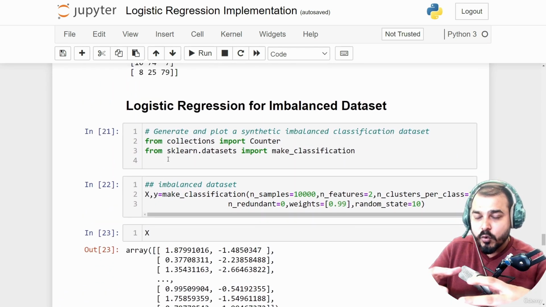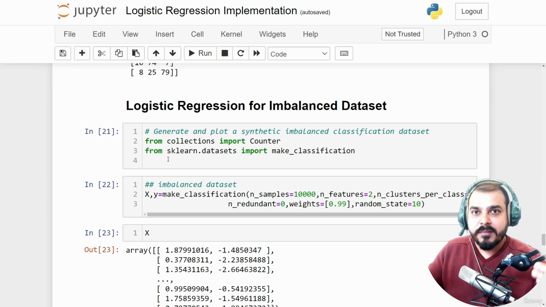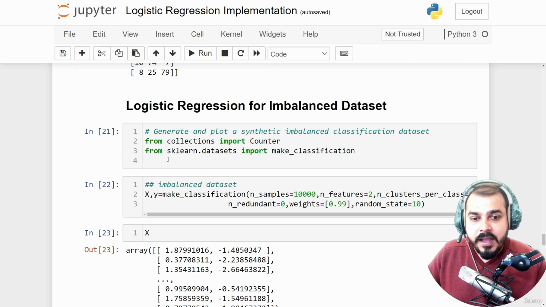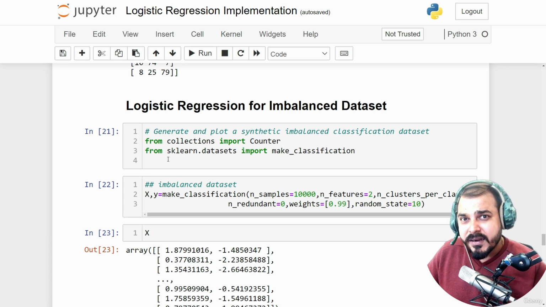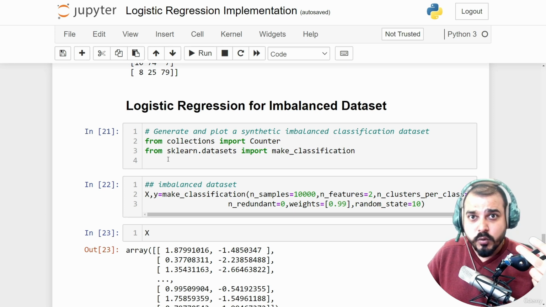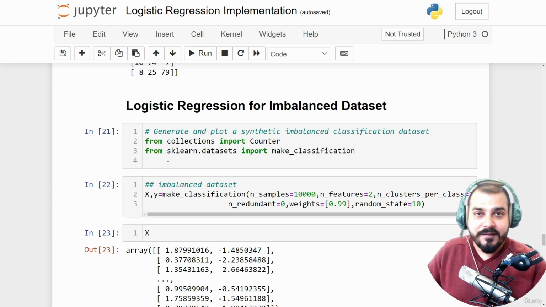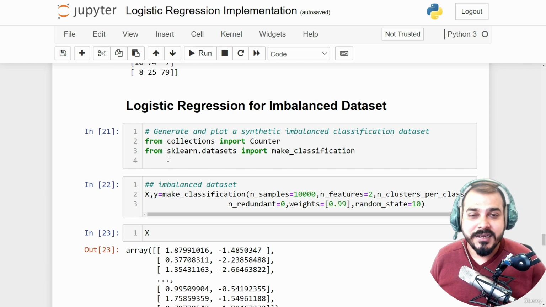Let's say the total number of data points available in my data set is 1000, and we are solving a binary classification problem. With respect to the dependent feature, the number of categories will be 2. Out of those 1000 data points, the two labels are zeros and ones. Let's say the number of zeros is 990, and the number of ones is just 10. Here you can see the ratio is 99:1. That basically means this is a completely imbalanced data set with respect to the number of output categories.